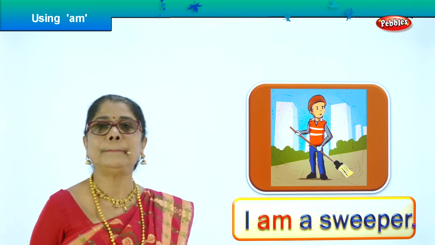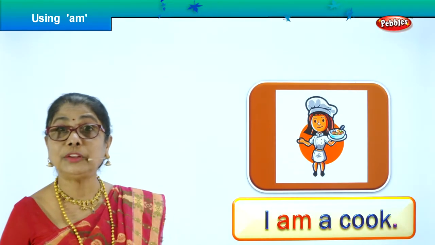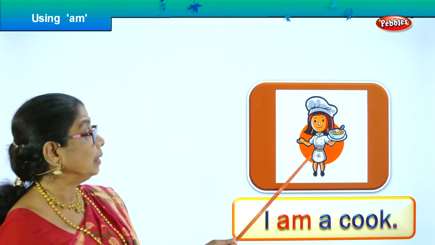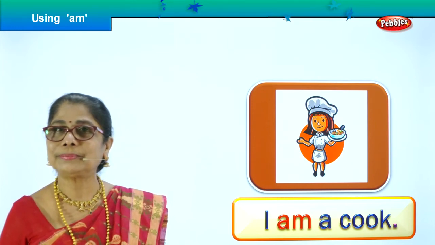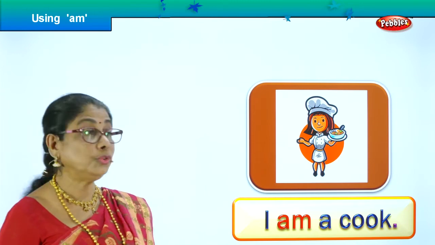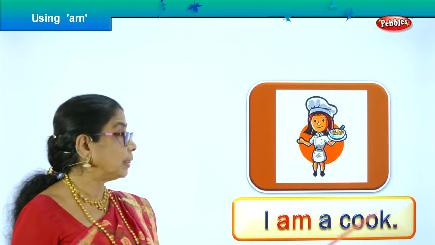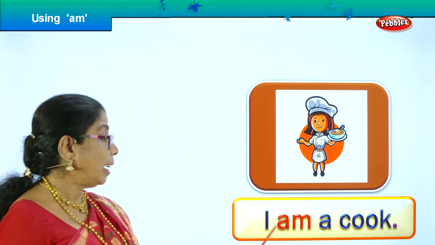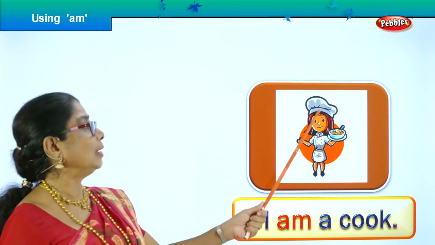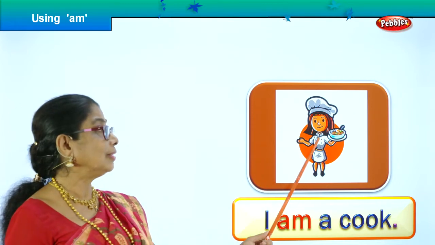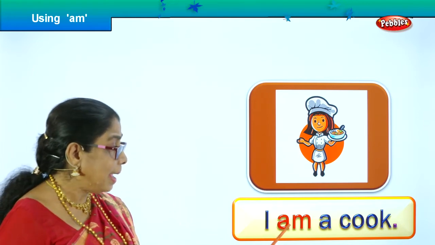Let's take another picture. I am sure you have learned to read a lot of sentences today. You love to eat, isn't it? Mummy makes you delicious breakfast, lunch, dinner. When you go to a restaurant you find a person like this — who is she? She is a cook. If you ask her 'Who are you?', she says: 'I am a cook.' A cook can be a lady or a man. Look at her cap, the dish in her hand, and the lovely dress she has. 'I am a cook.'